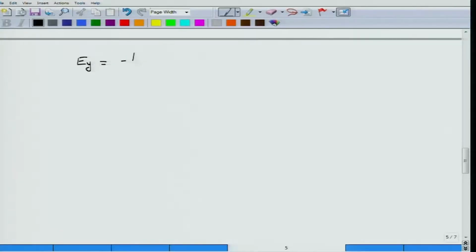Okay, you will be able to obtain all the different terms, but I will just write down Ey. That would be gamma del Ez by del y minus j omega mu del Hz by del x. So this is one expression for Ey. Similarly, I have expressions for Hx as well as Hz. These are given in the textbook, so you can refer to that.